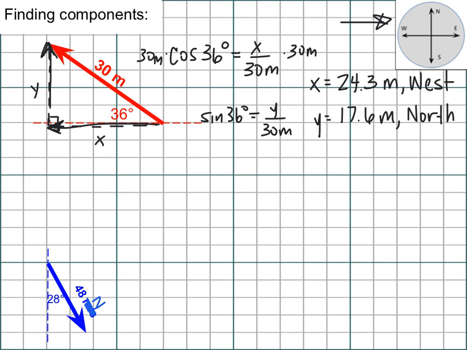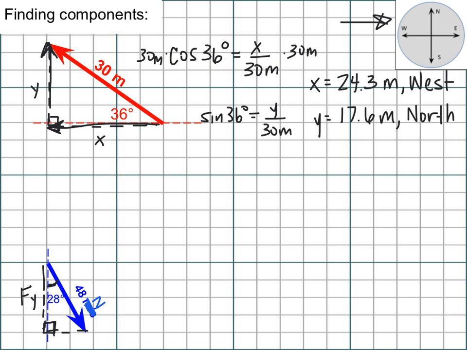So in this case, my angle that was given is the 28 degrees here. Okay, if I want to find the components, again, I want to imagine a triangle where this is the hypotenuse. And so I have one side here and one side here. There's my right triangle. And so this side now is my y direction, but I'm not just going to call it y because it's not a distance. I might get confused by that. It is a force, but it's the y component of the force. So I'm going to call that F sub y.